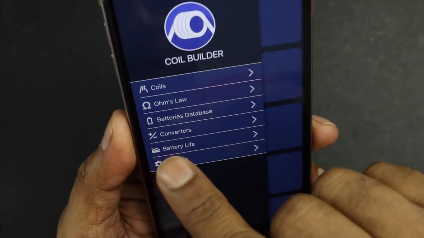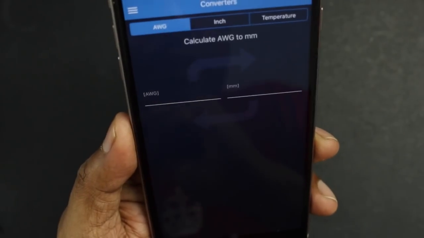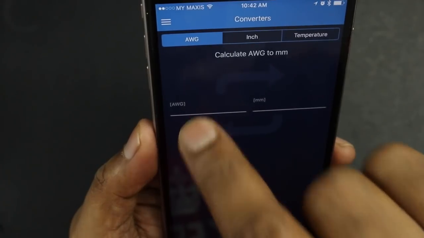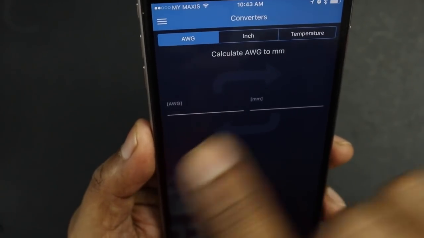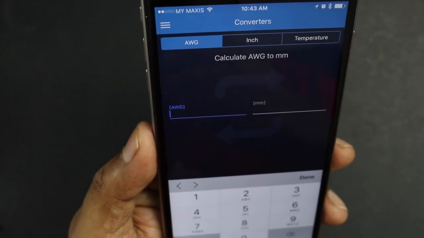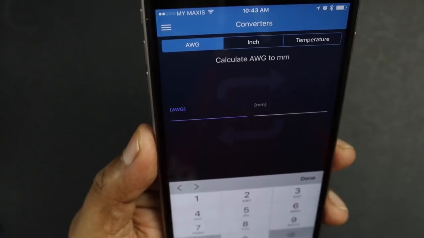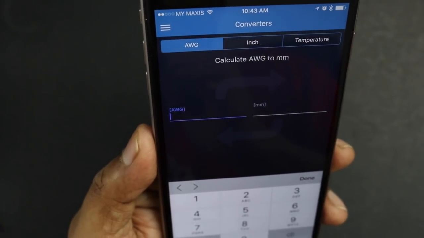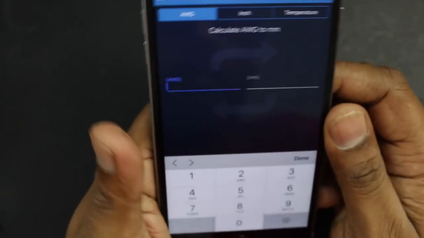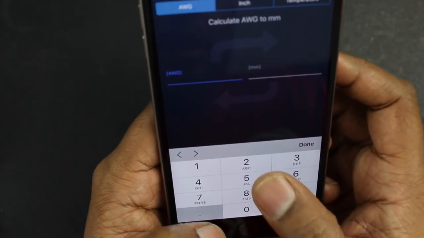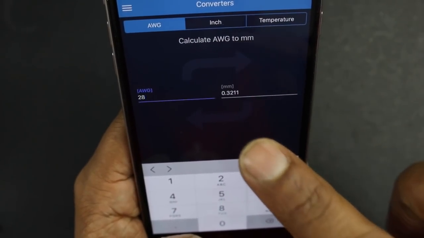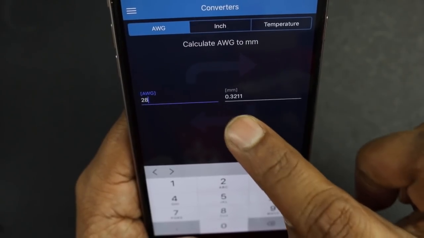Now the other one right here is converters. I find this very useful as well, because usually when I'm doing a coil build, etc., I go for gauge, American wire gauge, AWG, that's what it means, right? So sometimes in some online stores, when I want to buy certain types of wire, they put it in millimeters. I find it's true especially for any online store based in Europe or UK. They tend to use a metric system. So let's say I know that I want 28 gauge wire, and that will give me the corresponding diameter of the wire in millimeters.